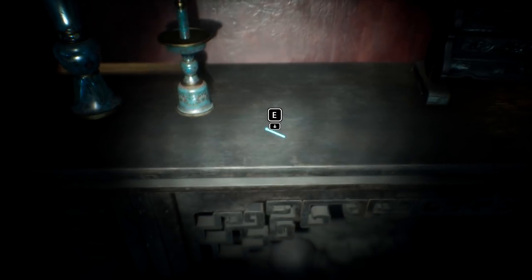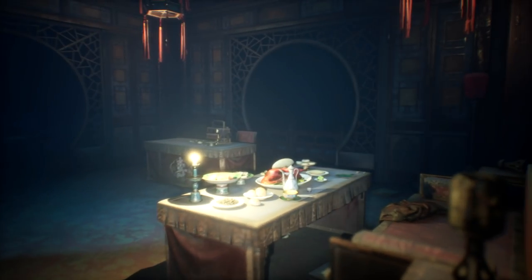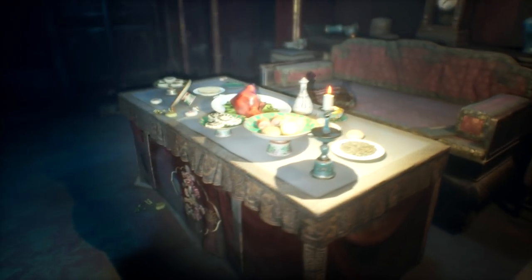Anything over here? I do want to check out all the little details. Like matchsticks, for instance. There you go. Picked up another one of those. Oh, wow. Look at this. A feast fit for a king or a queen. Well, both of them, maybe. What do we got?